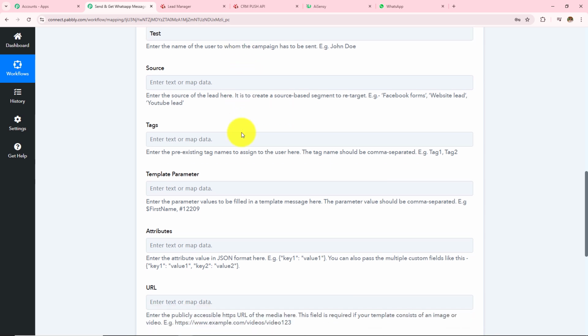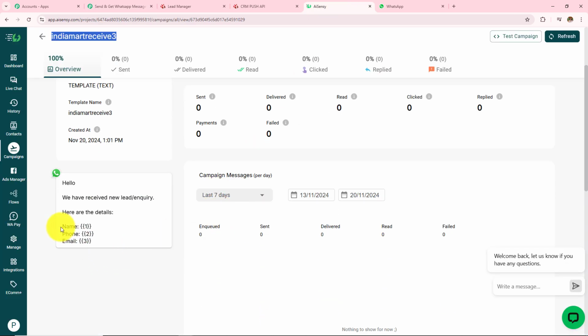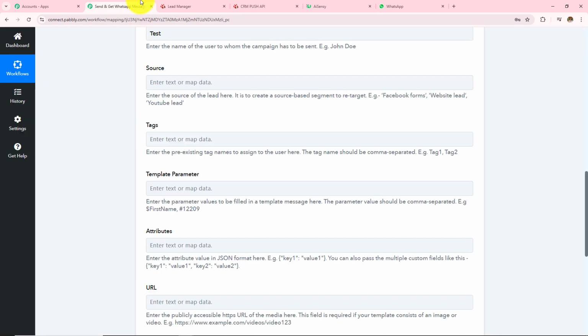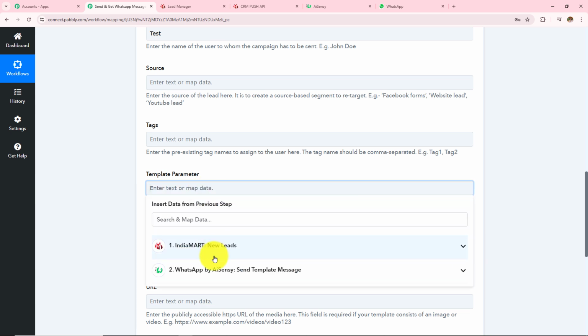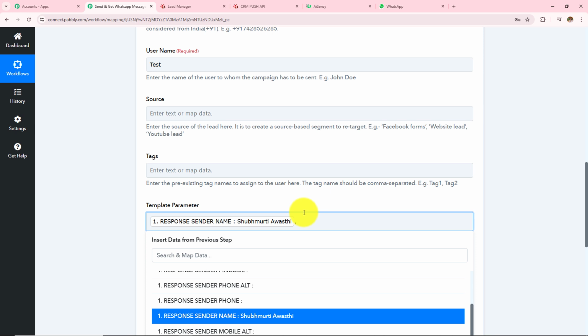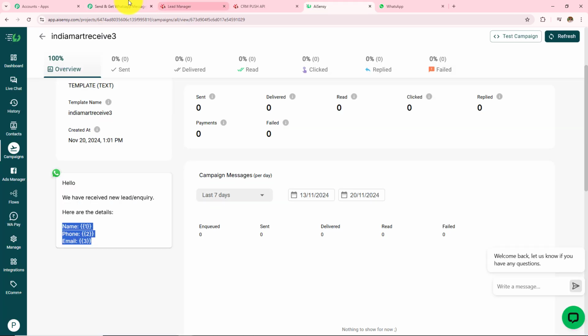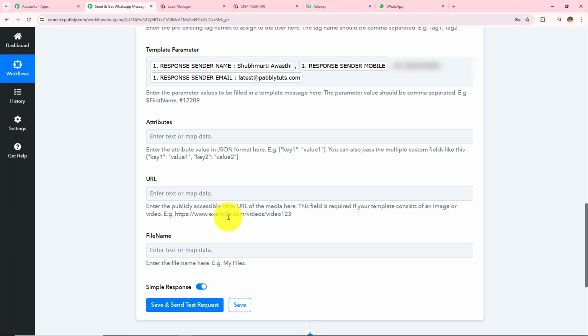So now as I have the template parameters, over here in this template we can see that we have 3 template parameters, which is name, phone and email. So now I am going to map this. So the first one is name. So let's map my name as, then put comma, then space, and then we have phone number. So here I have mapped the template parameter. The first one was the name, the second was phone number, and then the third was email, and I have separated them with the help of comma.